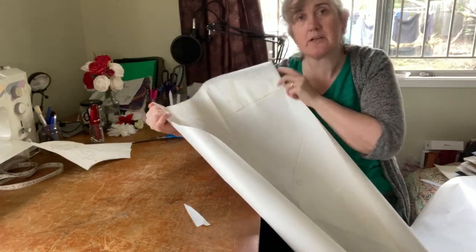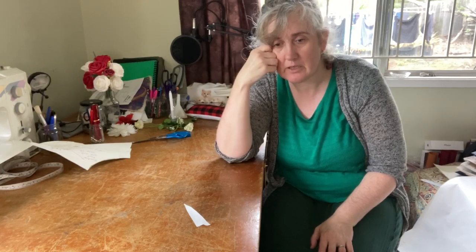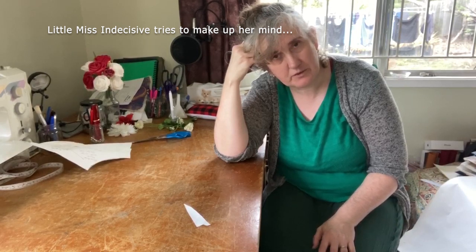So it might work, it might be a little bit full, it might be completely wrong, I don't know. What I've got to decide now is how I do it. Do I do a mock-up out of calico, or do I just go straight to the rayon that I'm planning to use? Because truth is, the rayon was really pretty cheap. See, if I don't like it, I could always just turn it into a petticoat, cut the top off and just use the skirt of it. So it wouldn't be wasted.